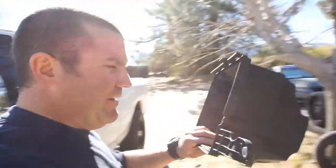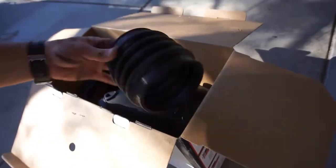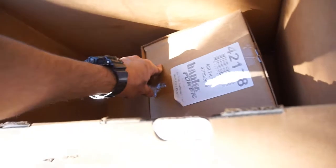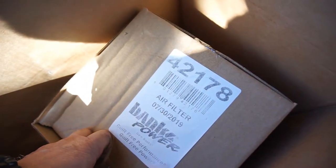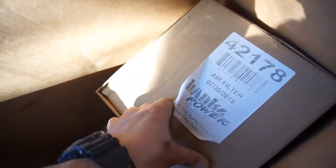So anyway, let me get all this crap out and get it all set up, all the hardware, hoses, other hose, and the box, the lid I mean, and then there's the box, and then here's the air filter. So this is air filter number 42178, air filter 730-2019, so like 6 months old, I guess you could say.